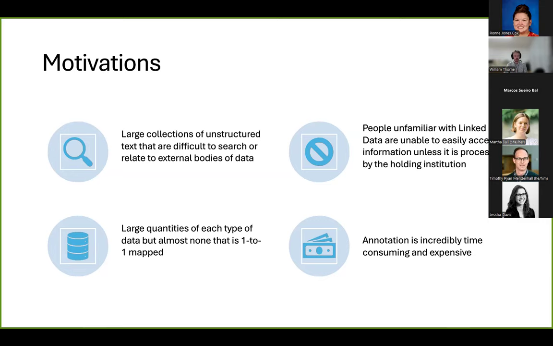So there are a lot of very large collections of structured data and also of free text data, but nobody's ever sat down and marked which ones are paired with which. And for people who are unfamiliar with linked data, this can also be a pretty significant problem because they don't know how to read it. They don't have access to a lot of the data that is available on the internet to everybody. And annotation is expensive. Now with language models, it's almost getting to the point where we can automate a lot of the work and then spend less on fixing it, which is kind of the approach that I'm taking here.